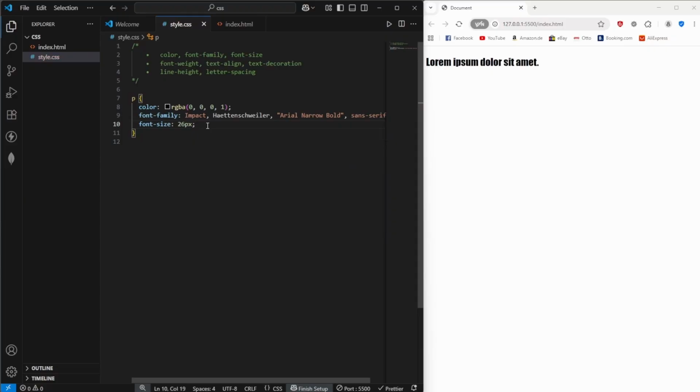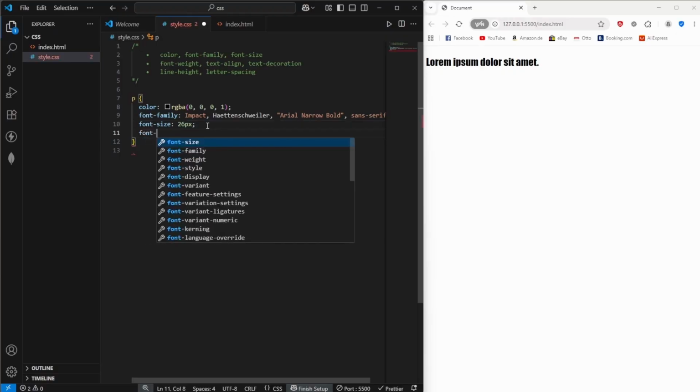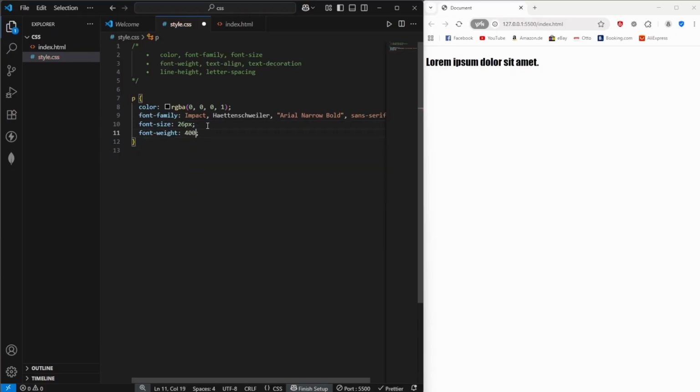To change the thickness of our font, we use the font weight property by using font-weight. And right here you can see different values. 400 is basically standard, so nothing will change. 600 should also be a little bit bolder. 700 is actually even bolder. And right here we also can use bold, bolder, lighter, normal, and so on. So 400 is usually normal, and just feel free to experiment with those values a little bit.